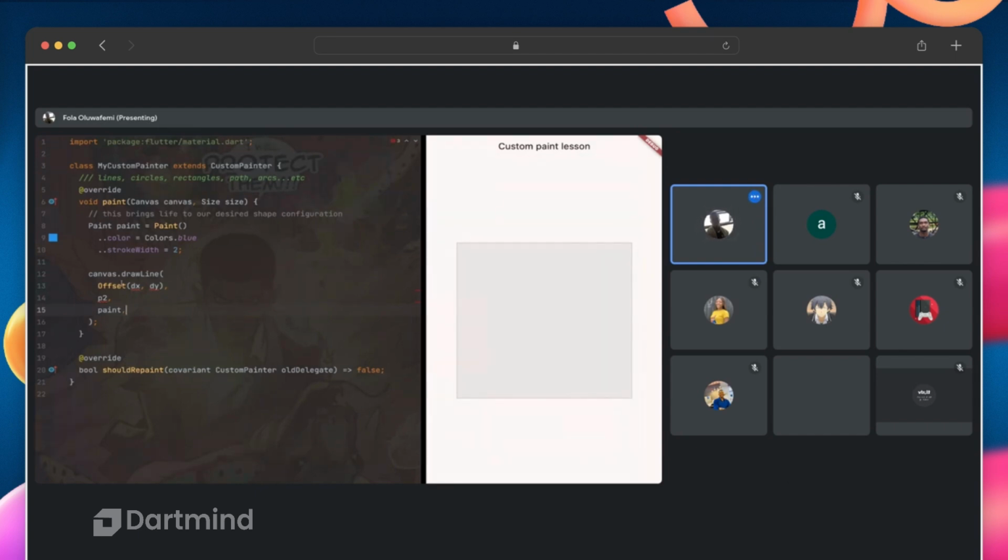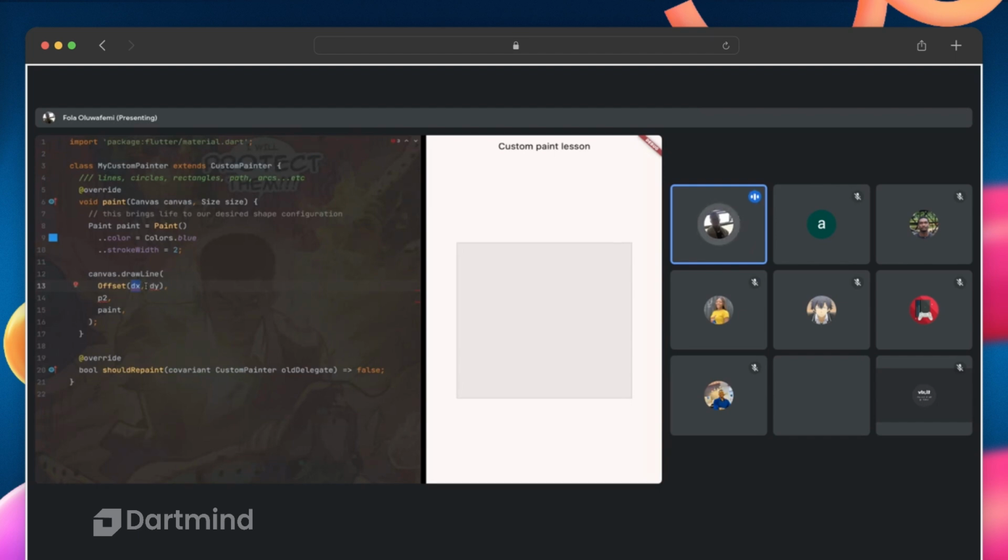In order for Flutter to know exactly where to start drawing the line from and where to end drawing the line, it gives us a particular pixel coordinate system. That basically lets us say, we want to start from 200 pixels to the right, 20 pixels to the bottom, and I'm going to show you what that looks like now.